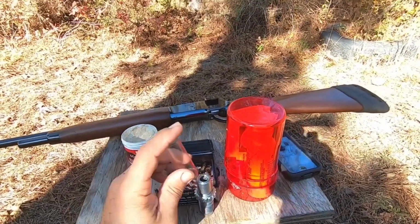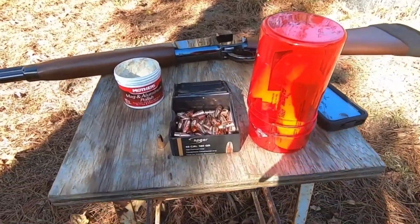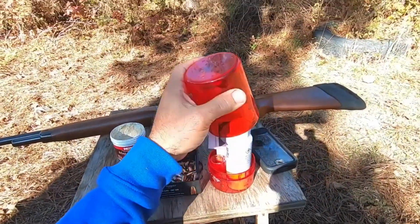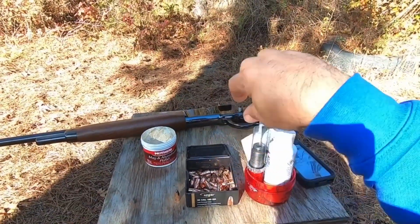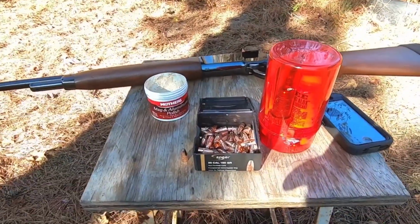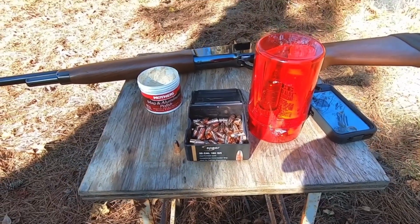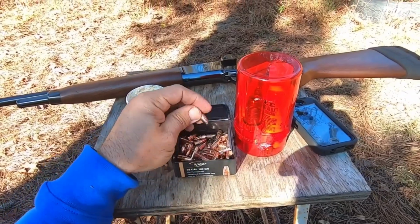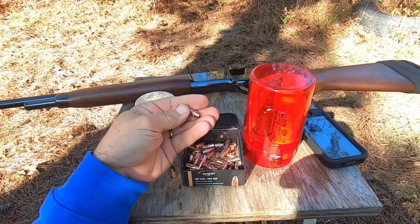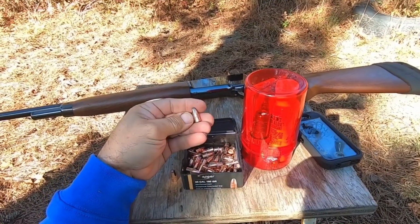So anyhow, that's a tip how you can make 35 caliber into 348 caliber and save you a lot of money on bullets. And also you can custom fit, get any kind you want. There's a big variety of 35 caliber bullets and a very small variety of 348 caliber. And if you watch the first video, there's no damage to these bullets at all. They're just as smooth, and they should be a little bit more ballistically efficient.